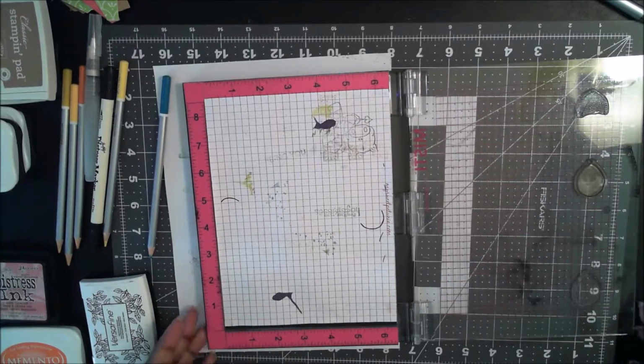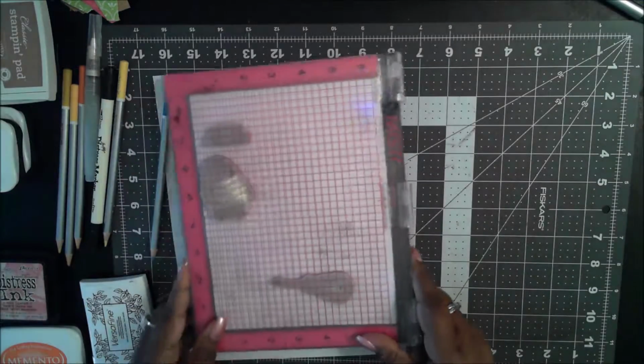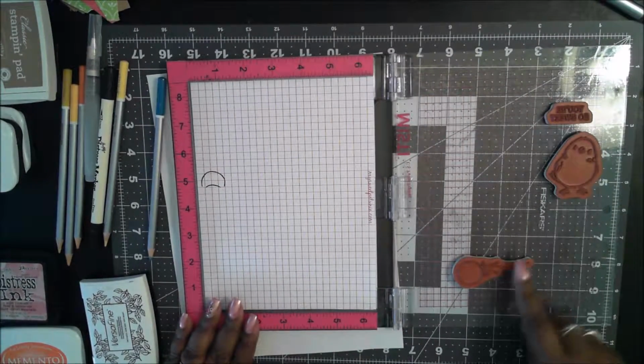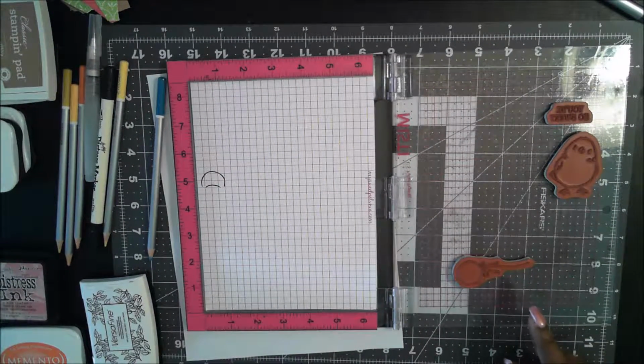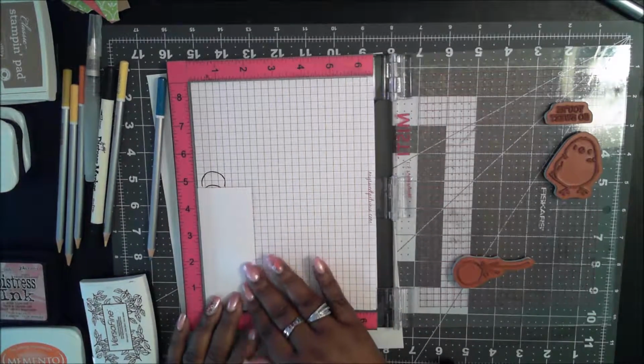And I have to clean these stamps later. I have a second Misty, so I don't have to move these stamps. So I'm bringing that in to do the other stamping that I need. And I've already placed the stamps again, the bird, the sentiment, and the balloon. And I'm getting in my second white panel.